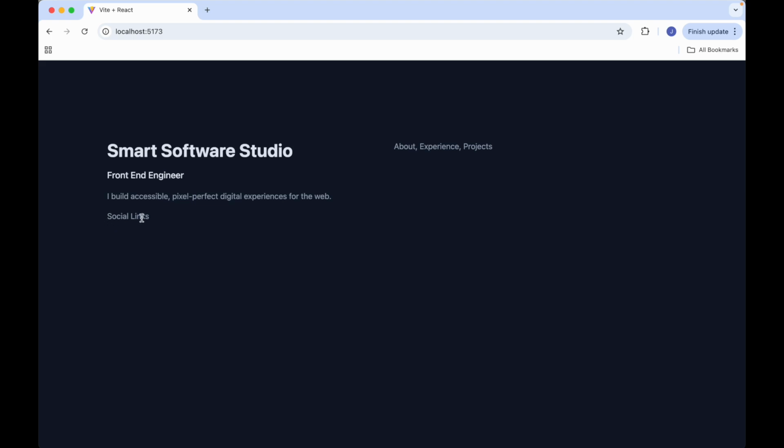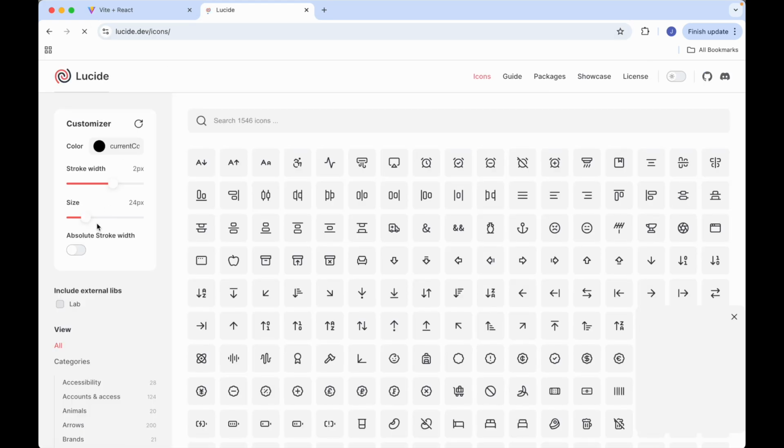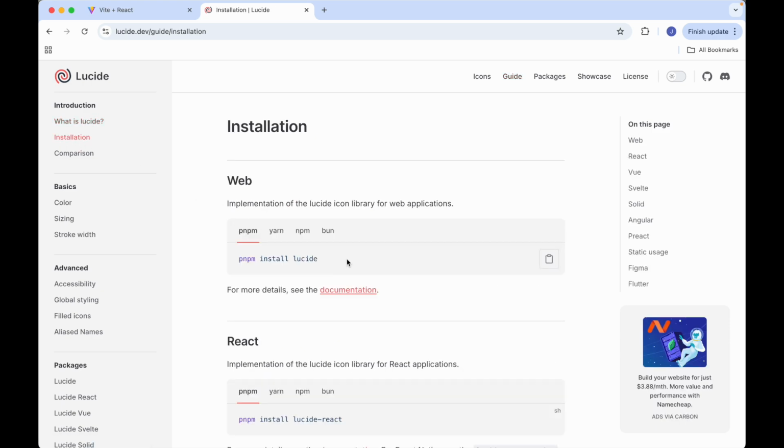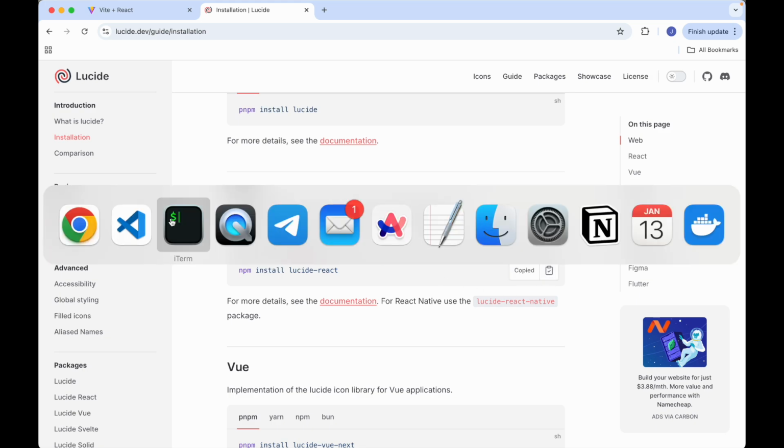Now for social links, I want here to be social media icons that I can instead add in its place. And to do that, I'm going to use a library called Lucide icons. And let's check the guide for installation. I want it for React using npm. This is the command that I want.